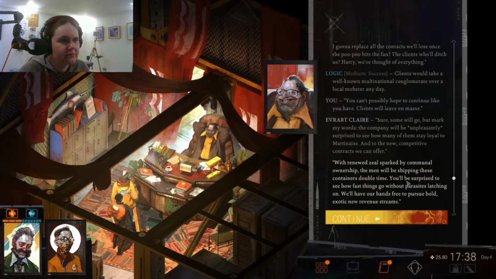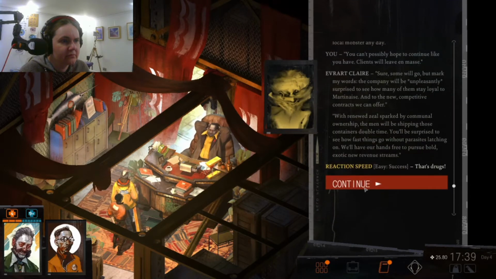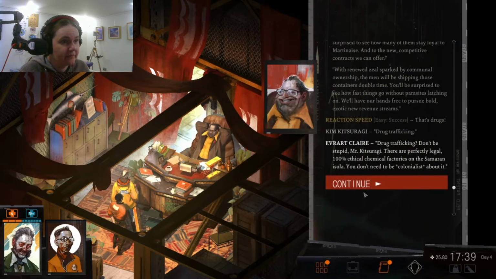With renewed zeal sparked by communal ownership, the men will be shipping those containers double time. You'll be surprised to see how fast things go without parasites latching on. We'll have our hands free to pursue bold, exotic new revenue streams. That's drugs. Drug trafficking. Drug trafficking? Don't be stupid, Mr. Kitsuragi.